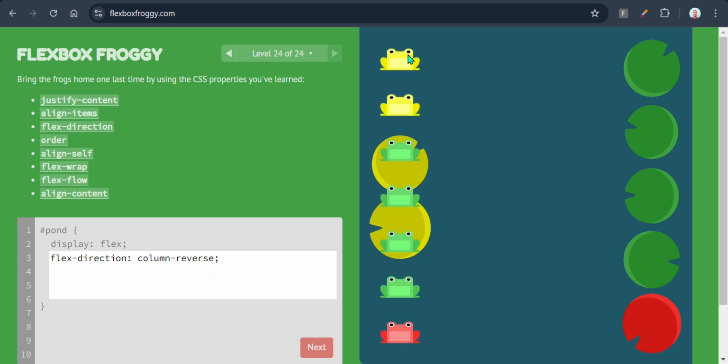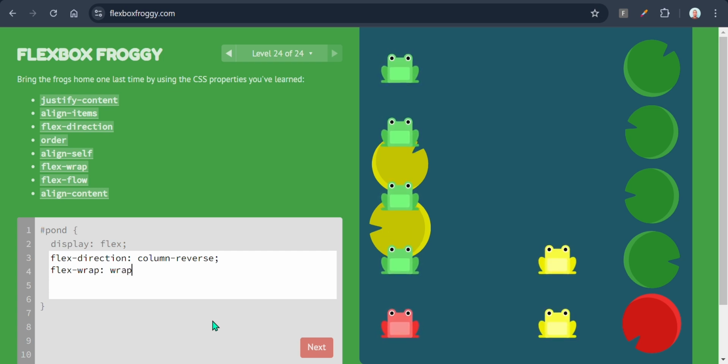So we want to make sure that they create a new line. To do that, we know how to do that already, which is by using the flex wrap. Right? And we set it to wrap. Alright. Now don't forget that there's a property that was created just to combine flex direction and flex wrap all together. And that is flex flow.